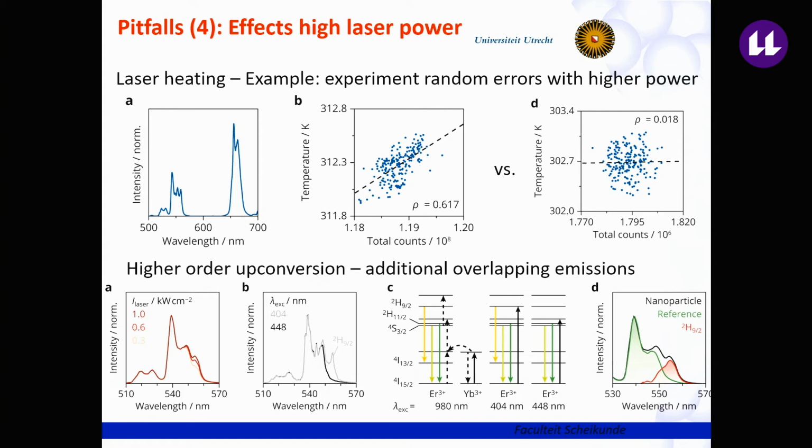For the ytterbium-erbium couple, you excite at 1,000 or 980 nanometers and transfer to the erbium ion, a second ytterbium brings it to the 2H11/2, 4S3/2 couple, and you get the two emissions. But at high intensities, there can be a third absorption to an even higher level, and then you get emission from the 2H9/2 level. You really see it when you go from 0.3 to 0.6 to 1 kilowatt per square centimeter: at constant temperature, the emission from the 2H9/2 level increases. When you integrate this area, thinking it is all 4S3/2 emission, the temperature you calculate is lower than the actual temperature.